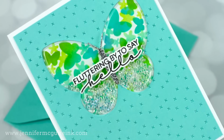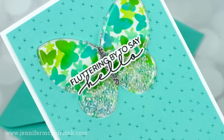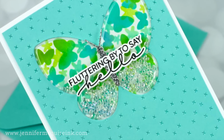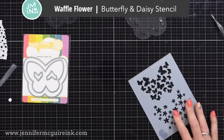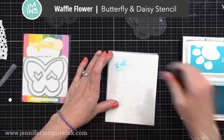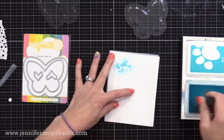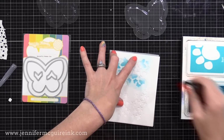This is a really simple one, and it shows you how to use those shaker covers from Waffle Flower. Again, they come in different shapes, but I'm using the butterfly today. So I have the Butterfly and Daisy stencil. This is the same one that we used on our last example, but I'm inking up the butterfly with different shades of blue, teal, and green inks.